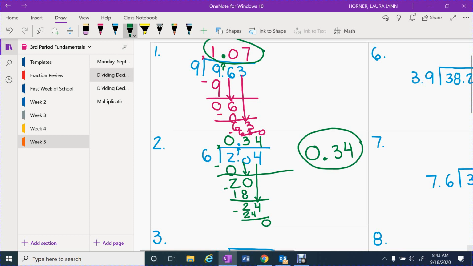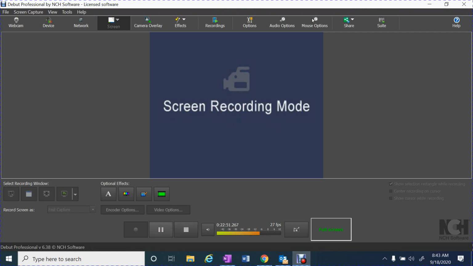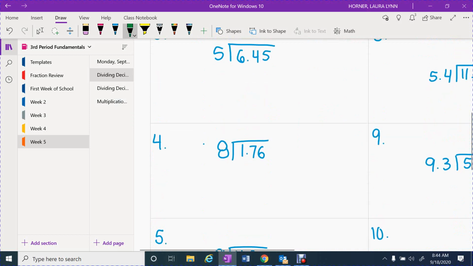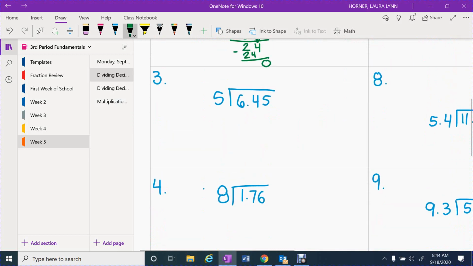Hopefully, this is starting to bring back some memories from last year, and we'll hopefully catch up. Okay. Let's move on. We have 3, 4, and 5. This is what I want from you guys. I want you to pause this video and just attempt these problems. Take whatever time you need for it. And then when you're ready to check your answers, unpause and come check your answers with me. Or after you attempt them, if you get stuck, unpause so you can figure out where you got stuck and how to get unstuck. So please pause and attempt questions 3, 4, and 5 at this time.